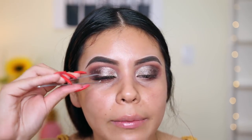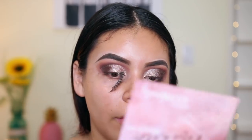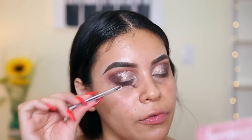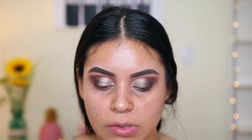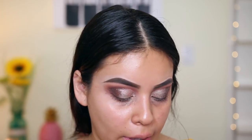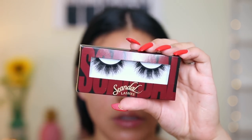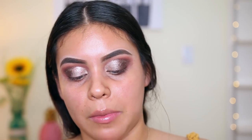They look really pretty. I don't know how I'm going to like them with this eye look just because this is pretty dramatic. We are going to test them out and see what happens. They might be a little too thin for what I personally did right now. I always like to place the lash on to see if I'm going to like it. These are a little too natural for this eye look. So I'm not going to use these today — I'm going to save these for a more minimal glam look. I think I'm going to do the Scandal Lashes in the Style Hollywood Glam. I'll apply the glue and let these sit, then move into the skin.